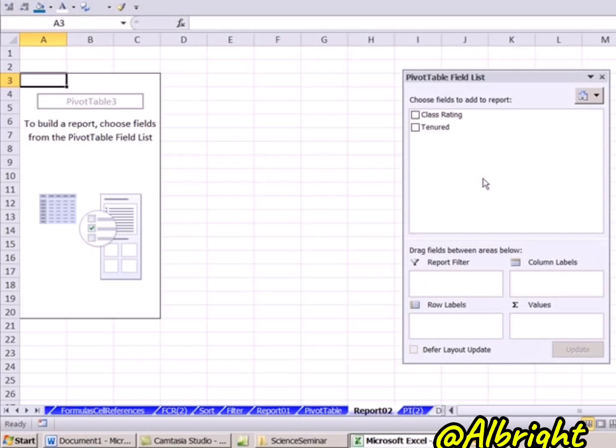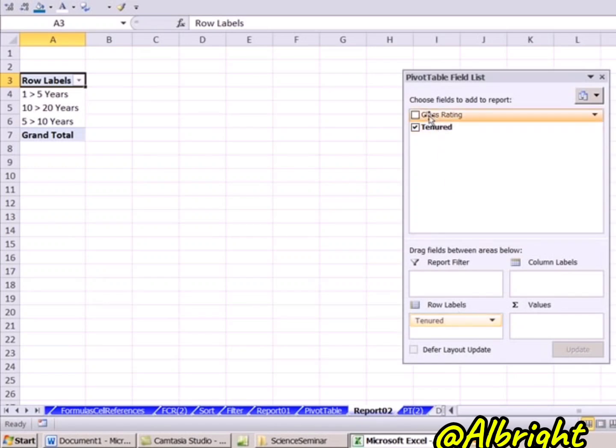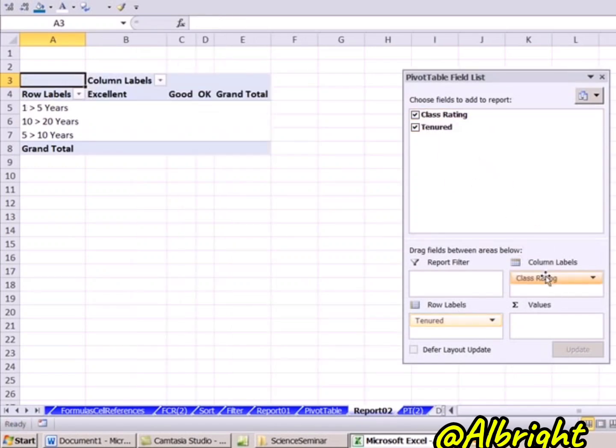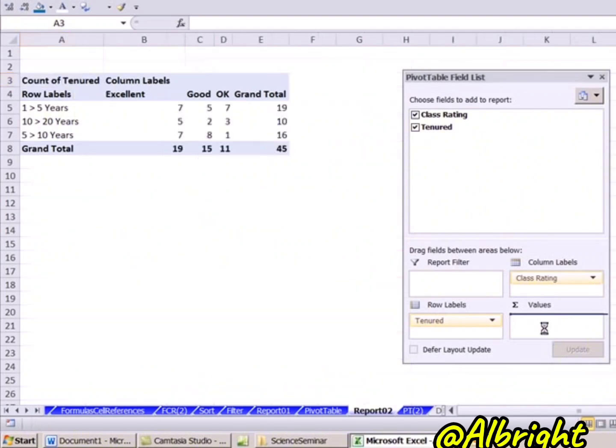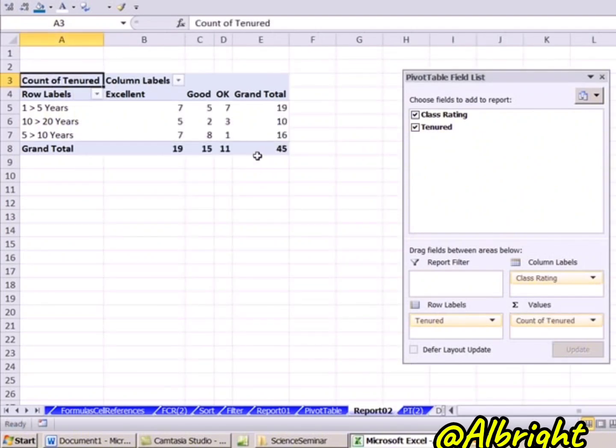Now, this one doesn't have a number like sales or units, but no problem. You just simply drag. So I think it was row labels here, class rating here. You can drag either one of these text entries, because class rating and tenured, you could see they're actual words. Even though those are numbers, it's considered text. You drag either one of them to the values, and it counts. Just like that, instantaneous. You have used a pivot table with a few clicks.